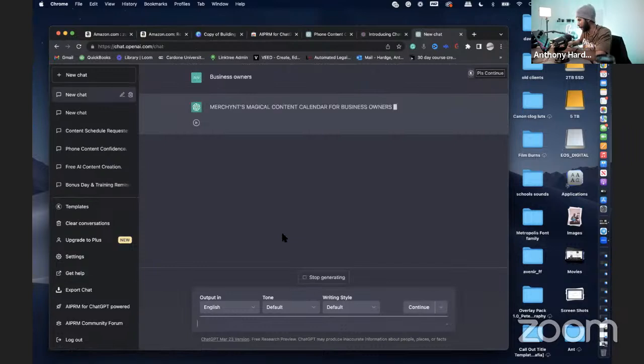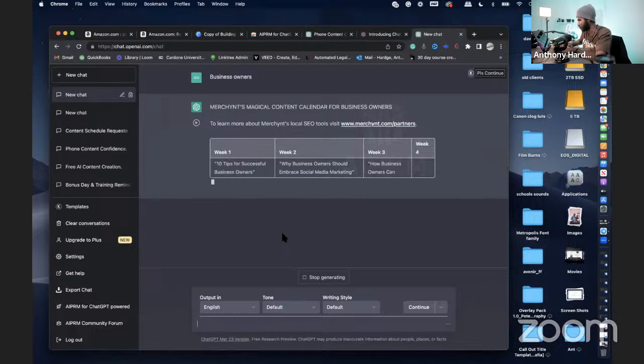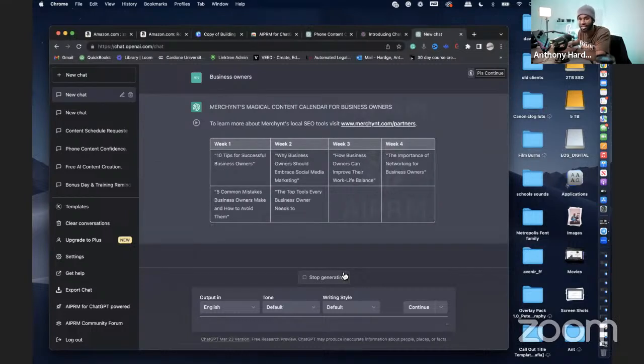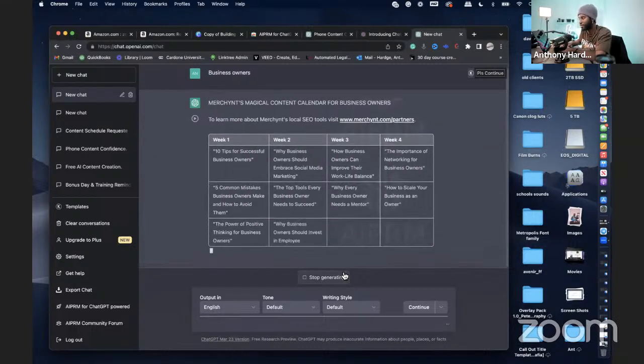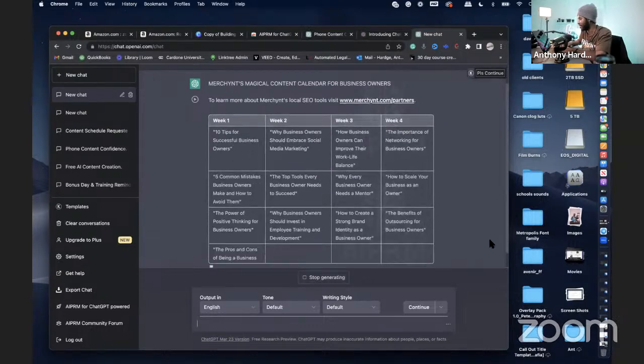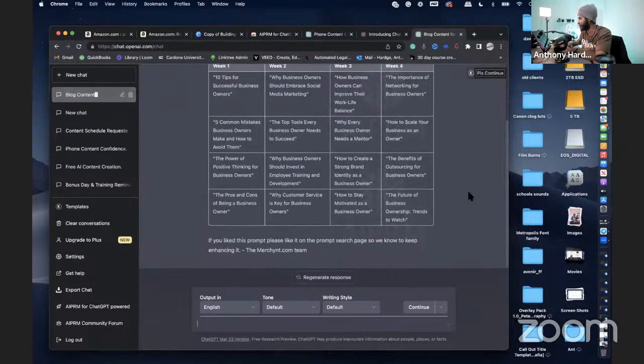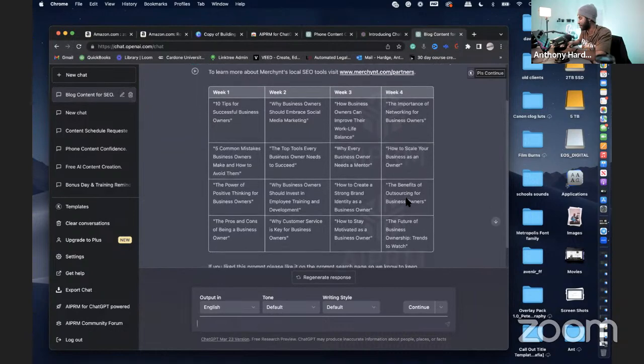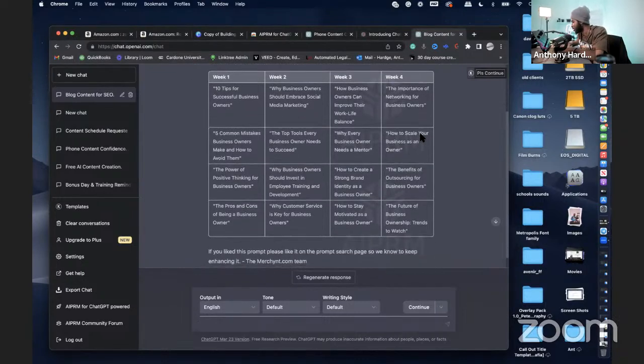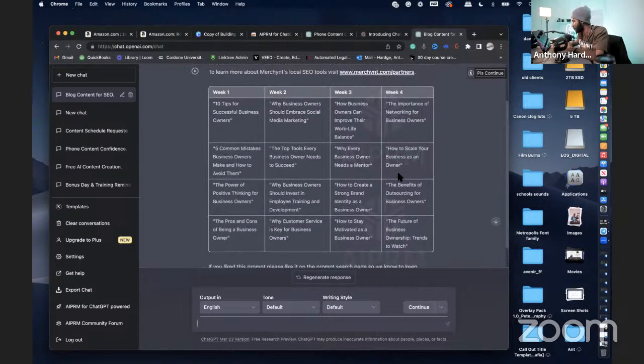Y'all seeing this? Am I the only one seeing this? Somebody put a 7 in the chat if you're seeing this right now. Put big AI in the chat if y'all are seeing this right now. Come on.